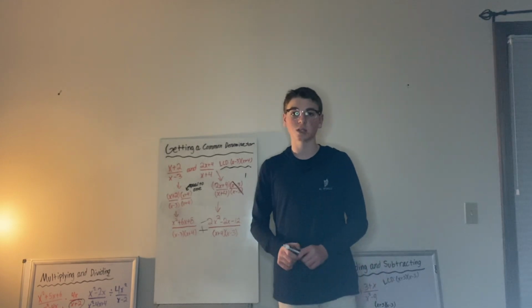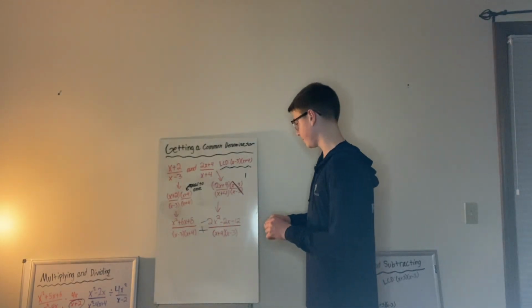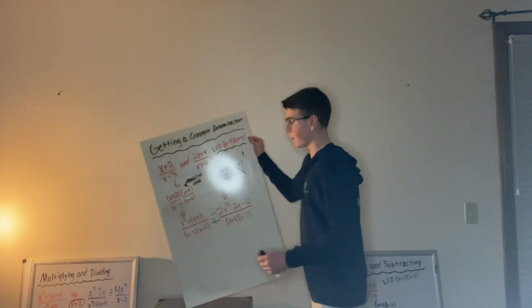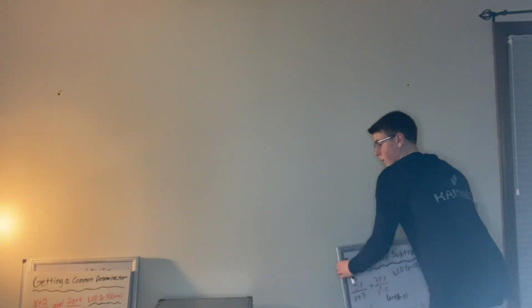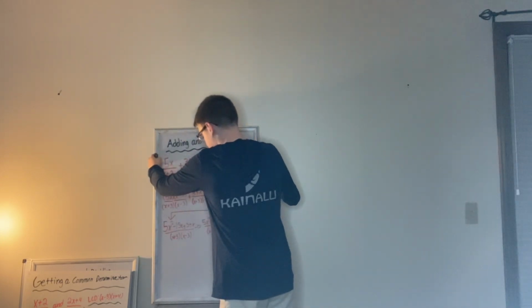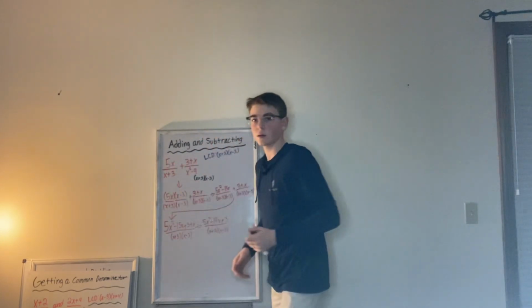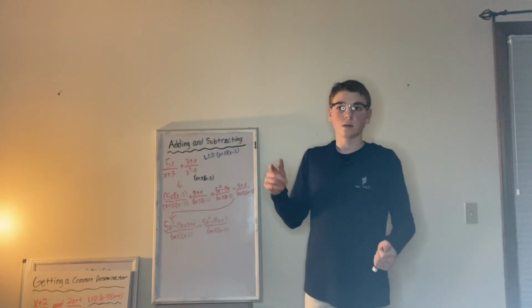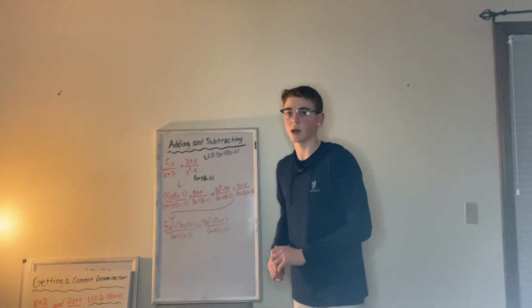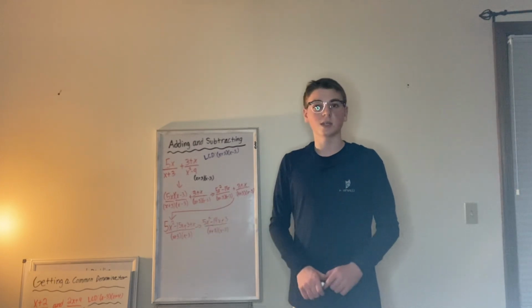times x minus 3. So yes, I could add or subtract now that they have common denominators, just as normal rational expressions go. Like to add 2/4 and 3/8, you need to make the 2/4 into 4/8. And then you can do 4/8 plus 3/8 is 7/8. Same thing here, you just have x's.